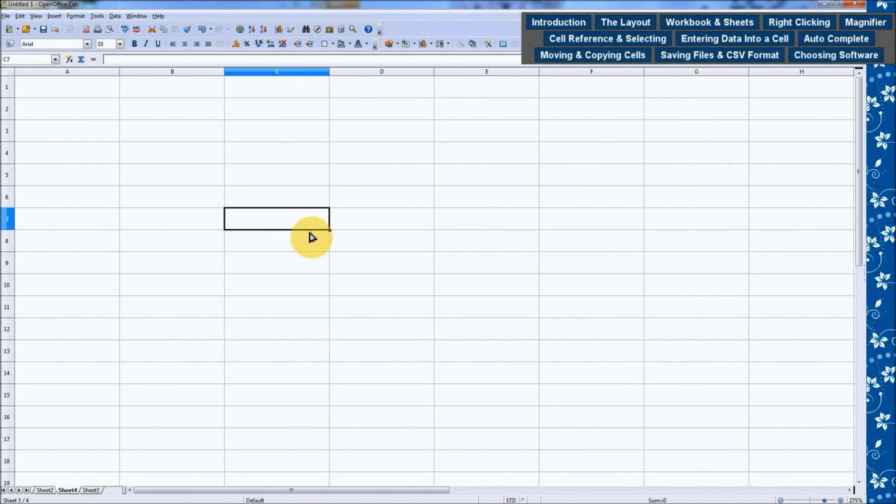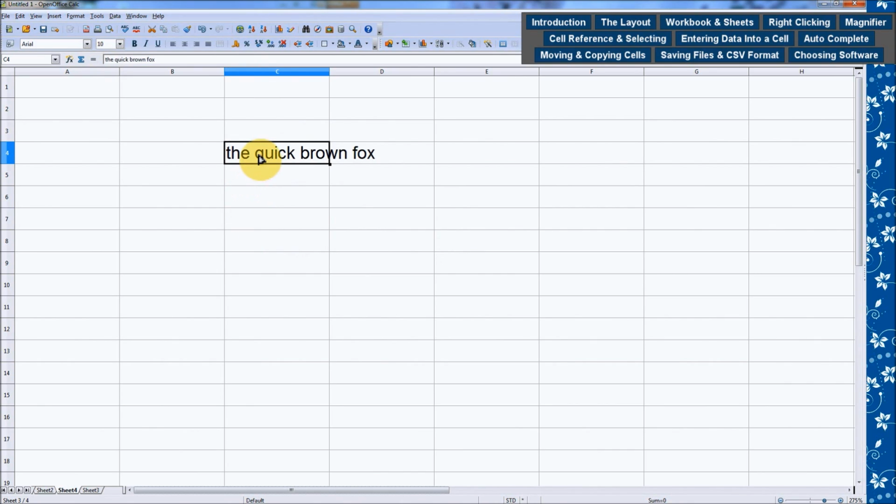Now it's time to enter some data into a cell. As we just looked at the name box, we might as well move on to the input line. First we select a cell, then click into the input line and just type something. And notice whatever we type appears within the cell. Press the enter key to commit the changes, or use the little green ticks here to accept.